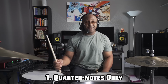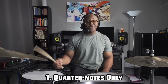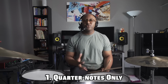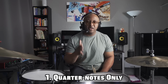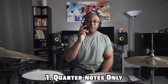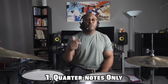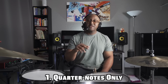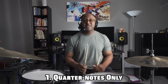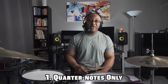And you do this at different tempos. I'm not doing it very well right now, but if you do this at different tempos, it'll really help you get a sense of where that quarter note is, because quarter note is king. Remember that, quarter note is king. And that's exactly what the bass player, which you can hear, is playing. So if you can really create a strong relationship with the quarter note, that's gonna help your overall feel, okay? And then you'll be able to dance around it better, okay?